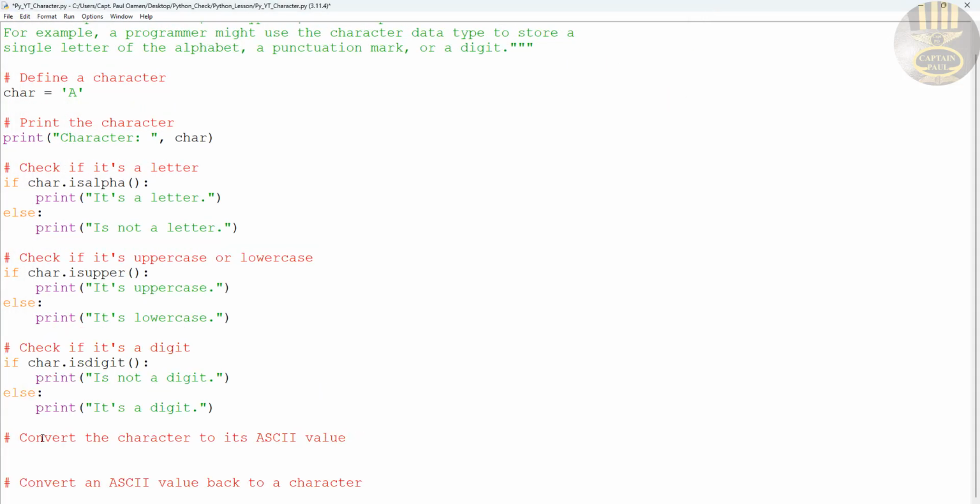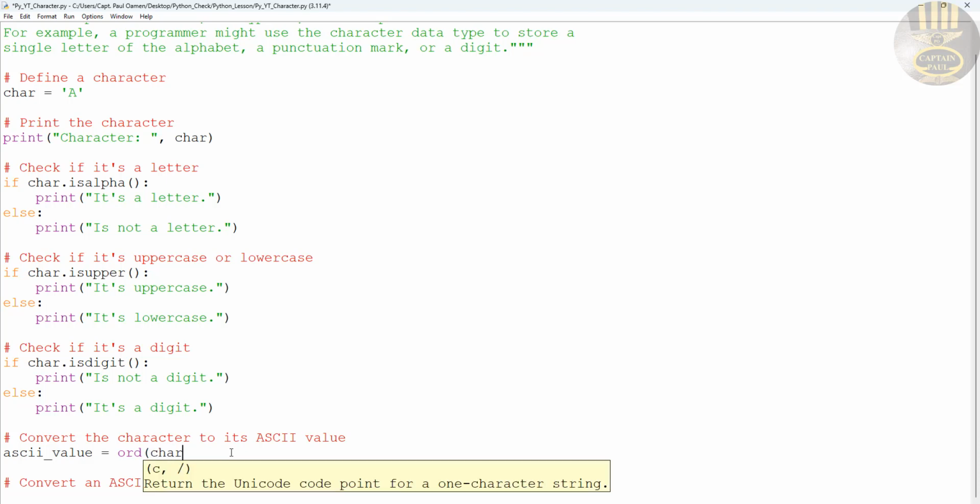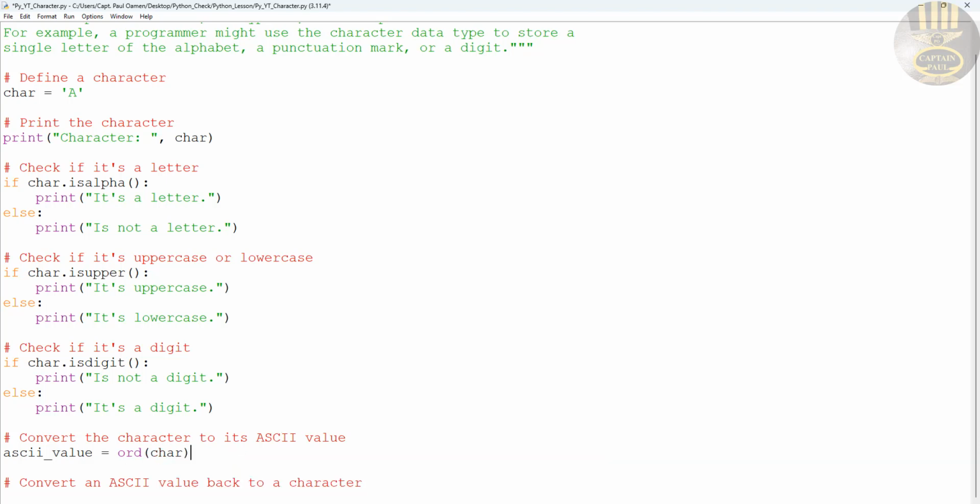The next thing is looking here, convert the character to ASCII. So I believe you guys know what ASCII stands for. That stands for American Standard Code for Information Interchange. So I'm going to declare an ASCII there. Okay, let's say underscore value, and the value is going to be ord. That's the function that will convert it to an ASCII code for me. So I'm now going to get hold of this definition, sorry, the variable that I've declared in there.